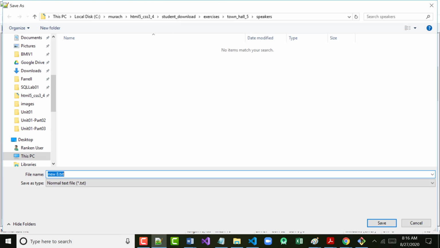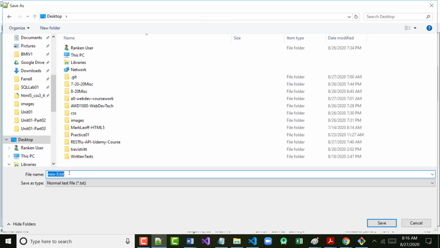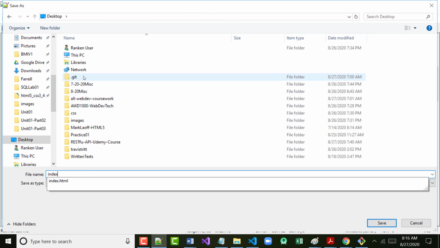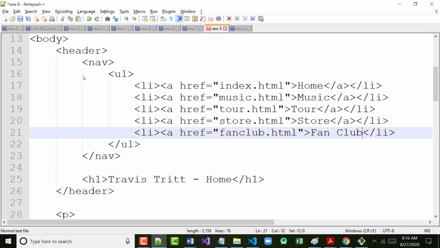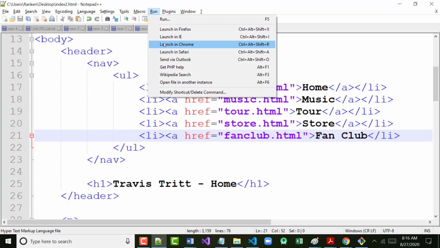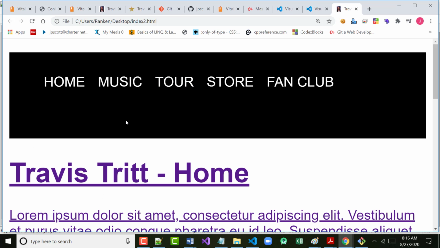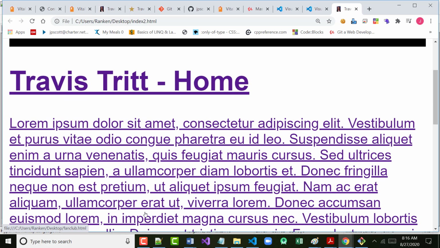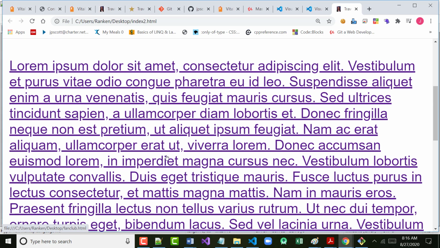Oops. Well, I guess I thought I saved this, but I guess I didn't, so that's fine. I'll just throw this on the desktop. And if I go run this, now it's not going to have the... well, I do, okay. But see all the underlines?